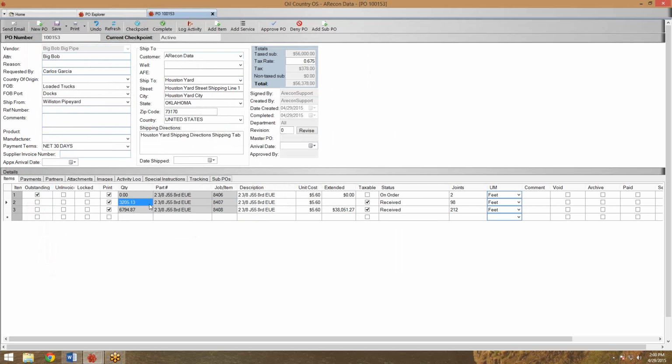And there. We have 98 and we have 2 joints outstanding. Now the reason it didn't put the quantity is because I didn't know the exact footage for 2 joints. But if I'd put in a differing value there for what those 2 joints measured out, then it would put it back on the outstanding. Over here you'll see that we still have 2 joints outstanding. And then it's just a matter of closing it out again, right?